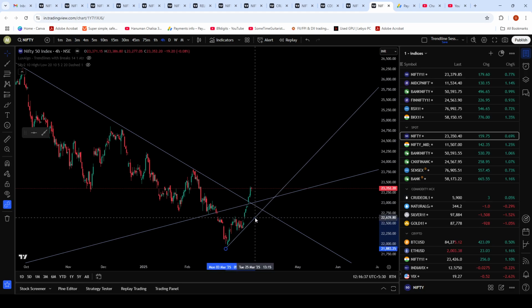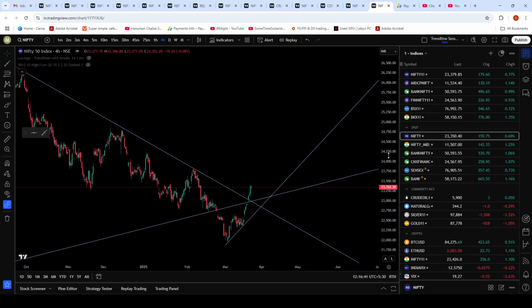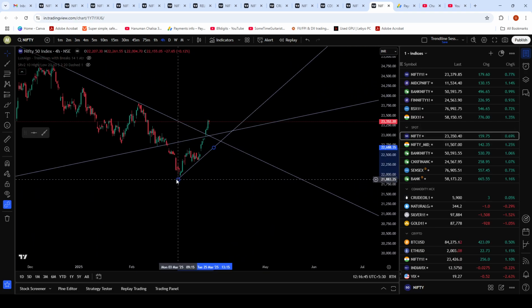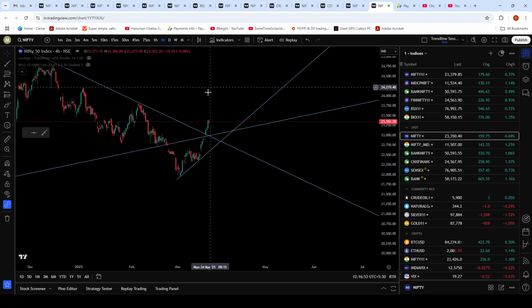So this will look something like this. I hope you can see what I'm doing on the screen, so I'll make this come to the center. I just drew this trend line over here. These are the support levels it has currently taken for this upward movement that is going on.